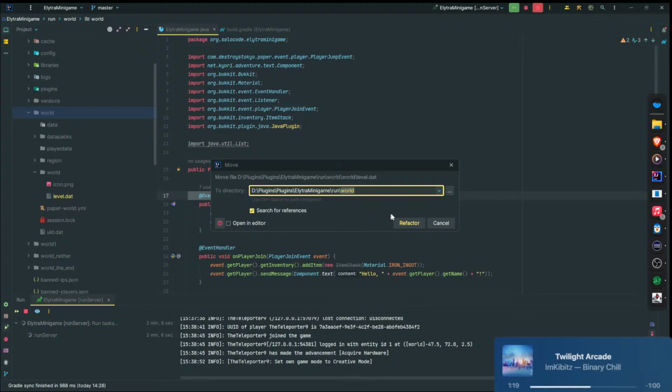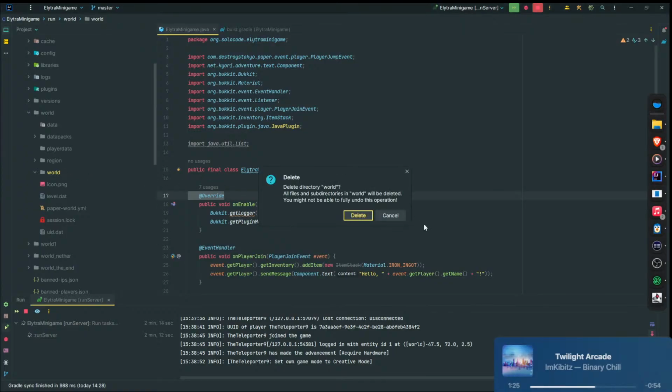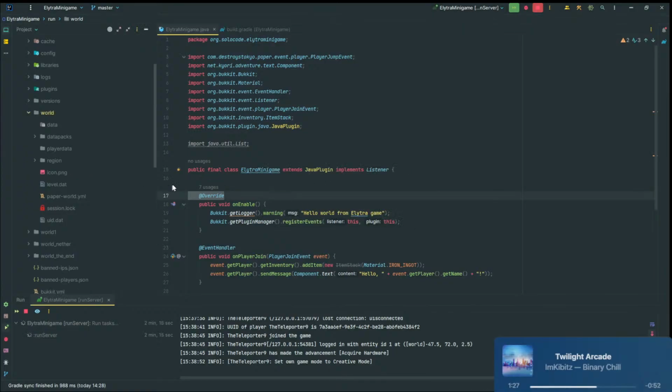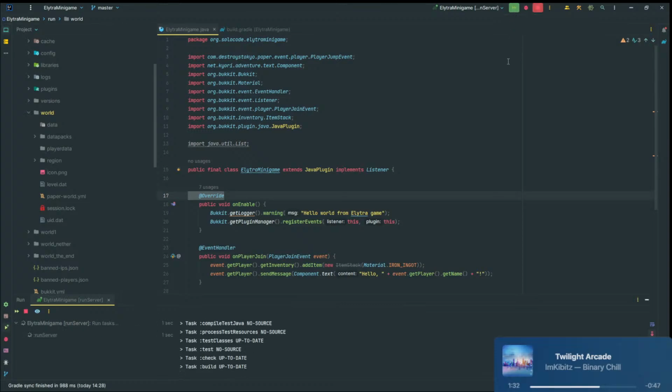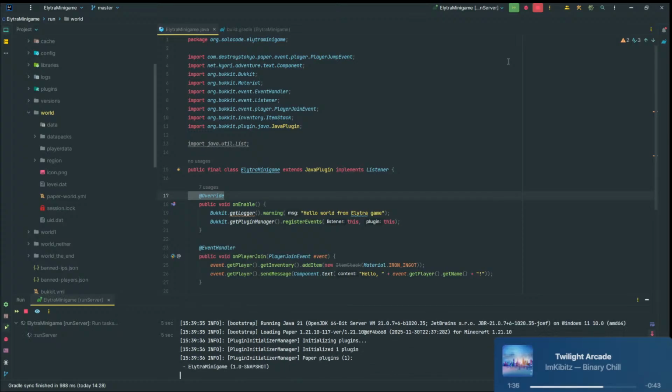We drag you out and refactor. We drag you out and refactor. And then there's nothing in here, so I can just delete that. Delete. Okay. Let's rerun that. Oops, almost destroyed something.